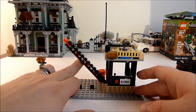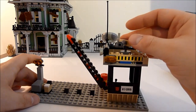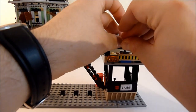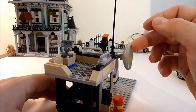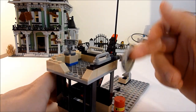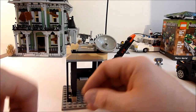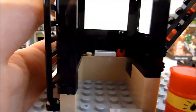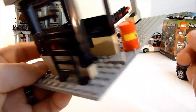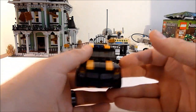You also get this little guard tower. It's got a raise-and-lower gate, some lights, and a pretty sweet gatling gun on top that can turn all the way around on a ball joint. There's a super floppy radar dish — good job with the quality control there, Creo. You get a little barrel of hazardous material, a keyboard inside, a ladder on the side, and a little clip for a gun.